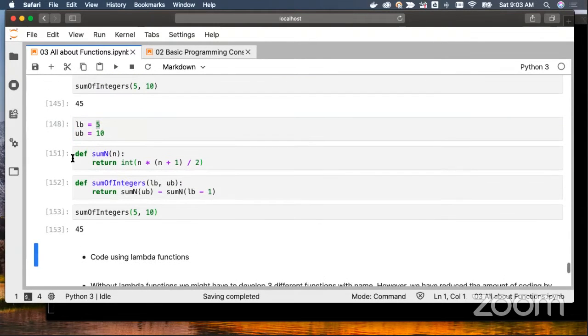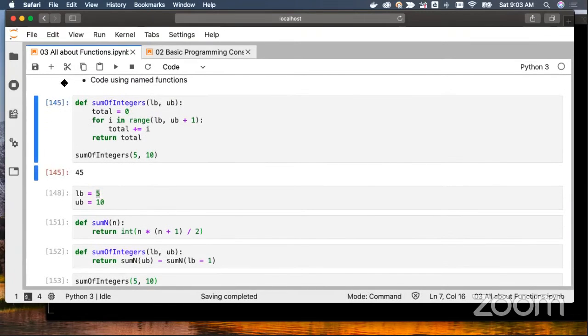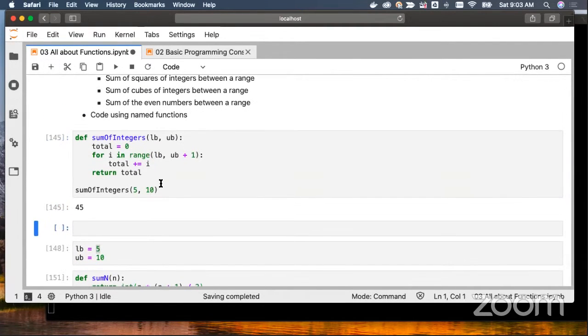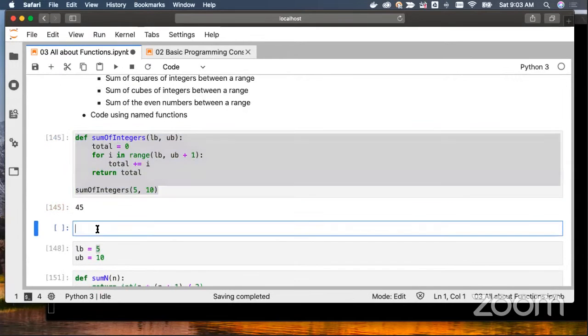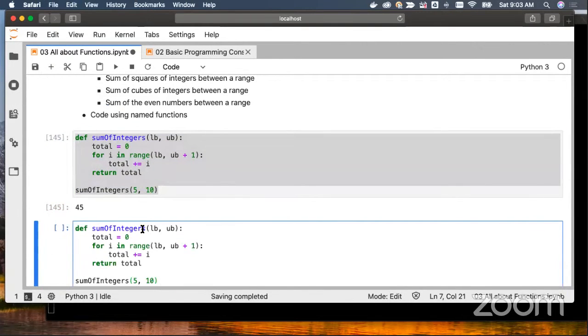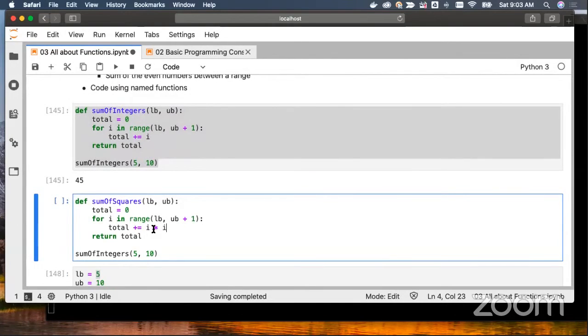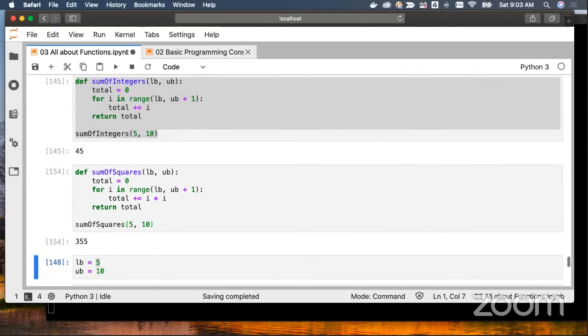That being said, now let us look into the other scenarios also, where we want to get sum of squares, sum of cubes, etc. So I'm just copying this and renaming it to sum of squares. Rest of the functionality is same. Only place where it will change is here. I just have to say i times i, okay, so that we get i square, and I'm adding it to the existing total. Now, if I invoke this, it is giving me the sum of squares of the integers between 5 and 15.